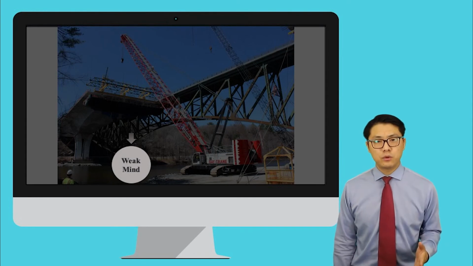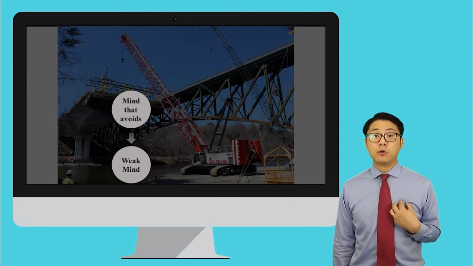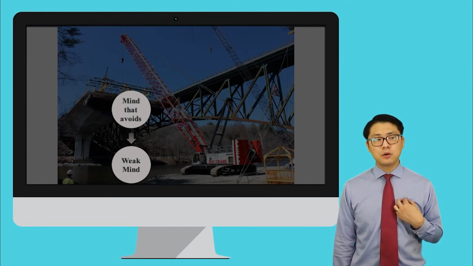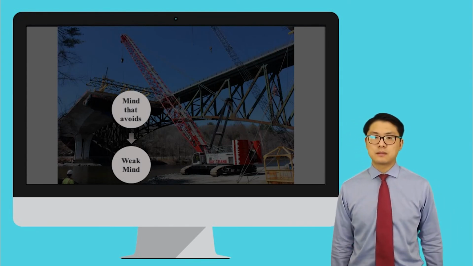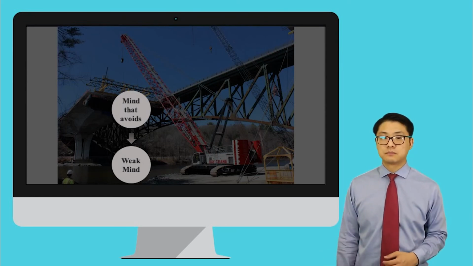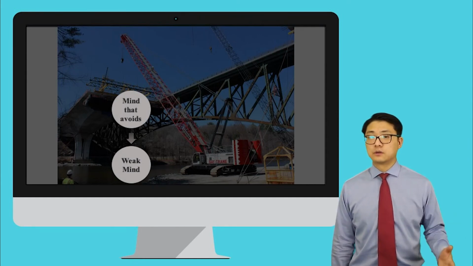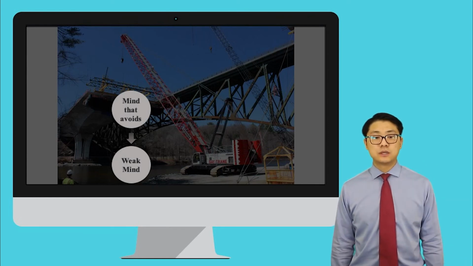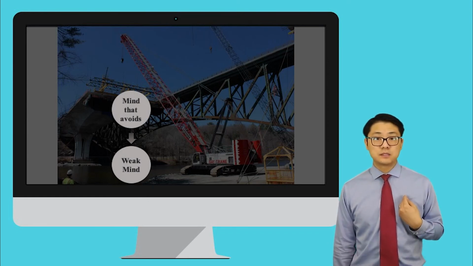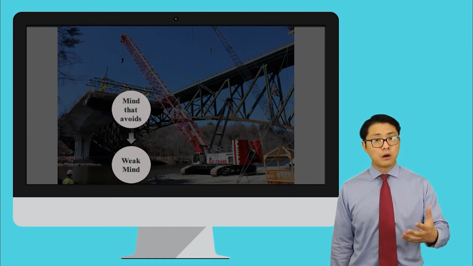So, how do we get to that point? It's that we tend to take on a mindset that avoids conflict, that avoids difficulties, that avoids challenges, and say, you know what? You want me to do that? Nah, I don't want to do that. And whenever some difficulty happens, we say, no, I'm not going to take care of that. No, you take care of it. And we develop a mindset that avoids difficulties, responsibilities, and challenges. And when that continues on, our minds grow weaker. Our minds become so weak to the point where we get sick in our hearts that cause us to do these things.